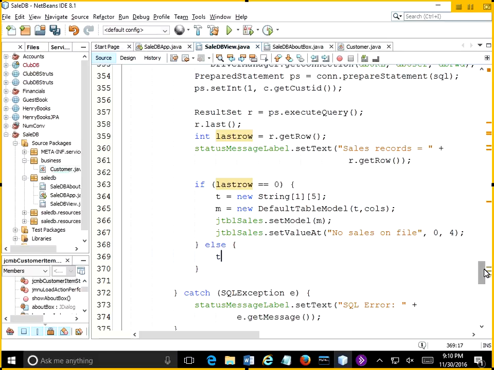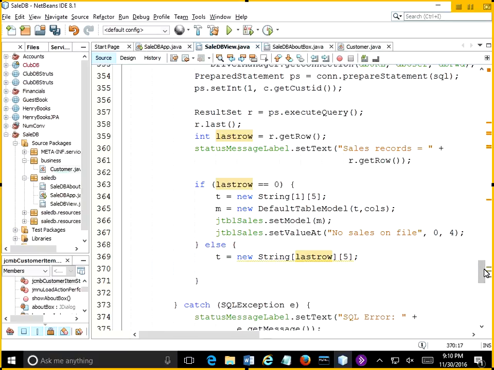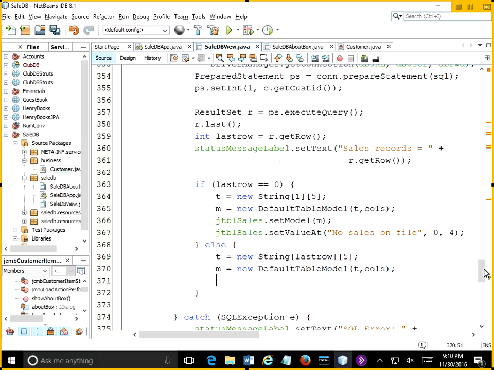Otherwise, T is a new string with the size of last row and 5 positions. M is a new default table model with T and cols. Almost sounds like tea and cookies.